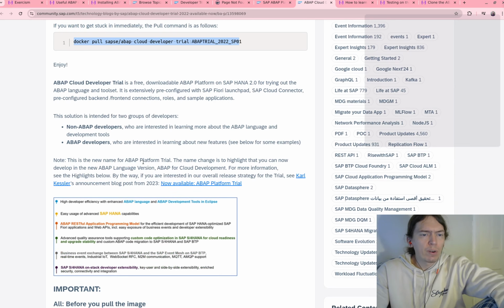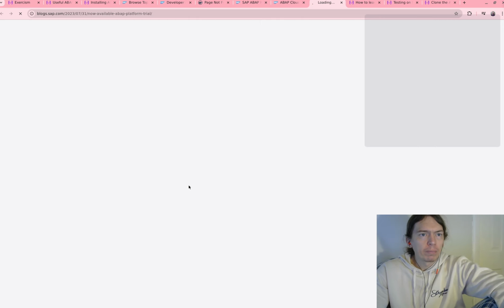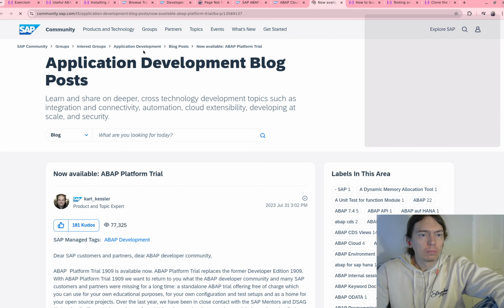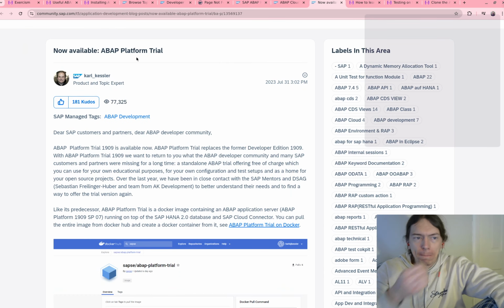This is the new name for ABAP platform trial.